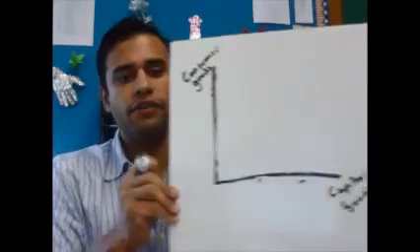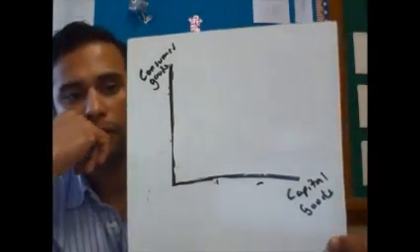So since this is a macroeconomics class, a class in which we're going to talk about the entire economy, what we want to do is somehow break the entire economy into 2 groups that we can compare the same way we just compared breakfast tacos and cars. And this is how we're going to do it. On the y-axis, we're going to call that consumer goods. And on the x-axis, we're going to call that capital goods. And it's going to look something like this. Now we've got consumer goods and capital goods.